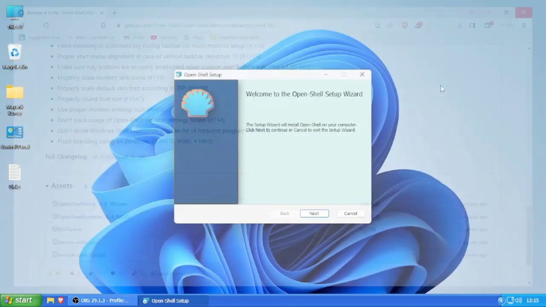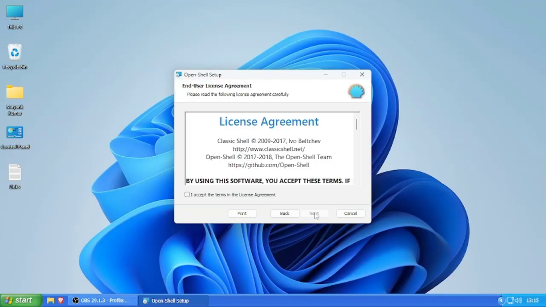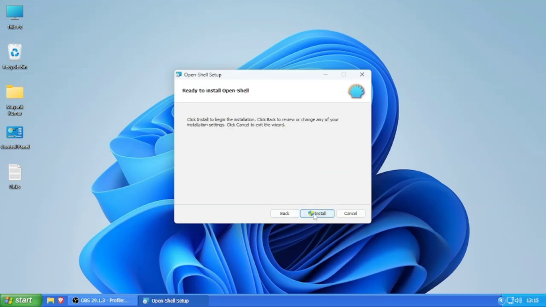The setup of OpenShell is really very simple, because it is just a normal setup. So just click next, accept the terms and conditions, deselect all things which you don't need. In my case, I don't need the classic explorer. And then next, install. It will ask you for administrative permissions, so give it.